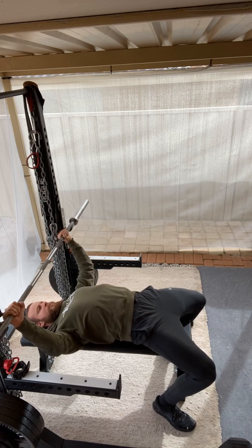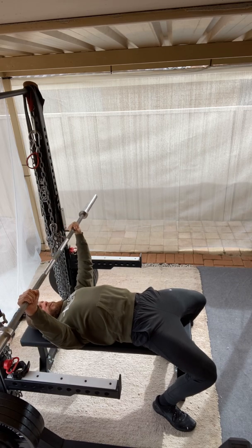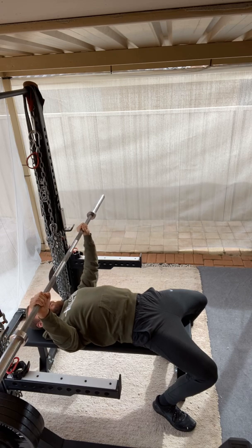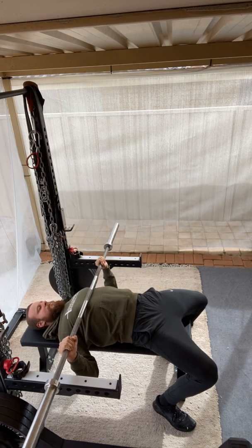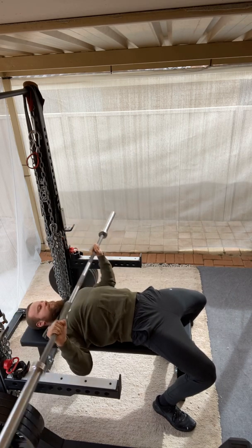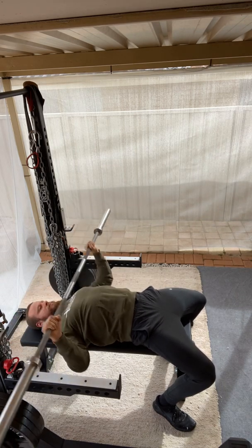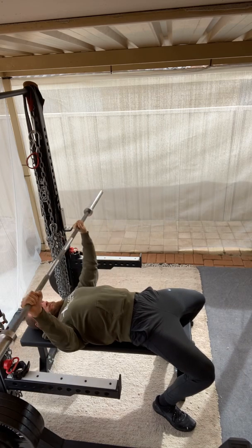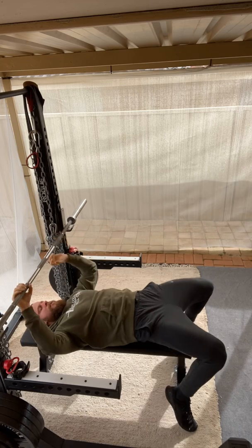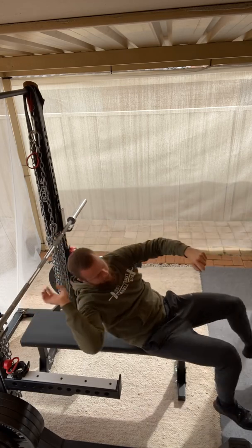From there, I'm going to squeeze the bar out of the hooks and bring it over my chest simultaneously. You'll see here how my wrists, elbows and shoulders are in line. Lowering the bar to the top of my abs, pausing briefly and pressing, before re-racking the bar at the end of the set.